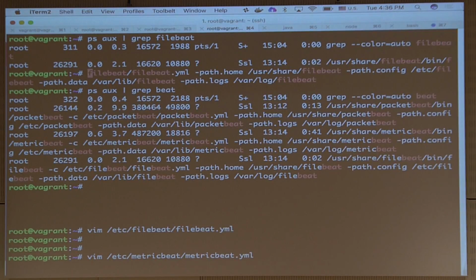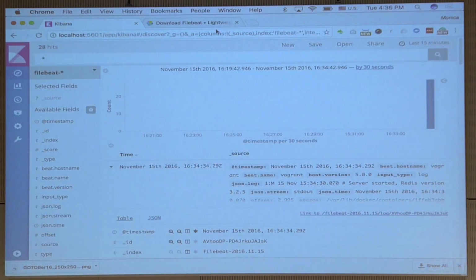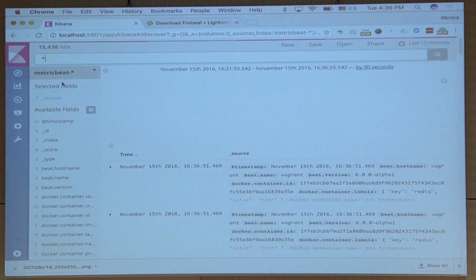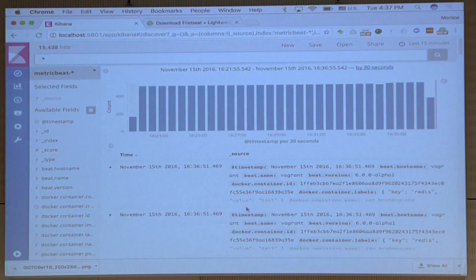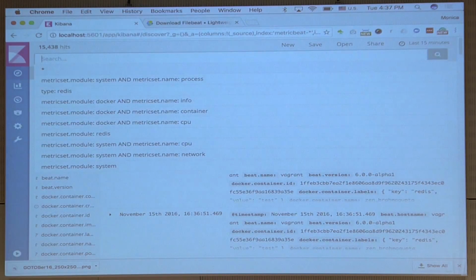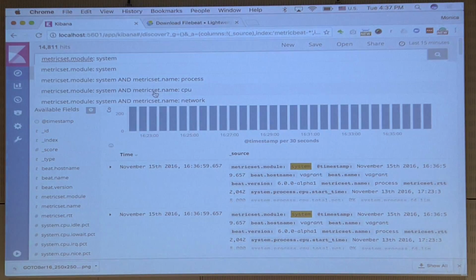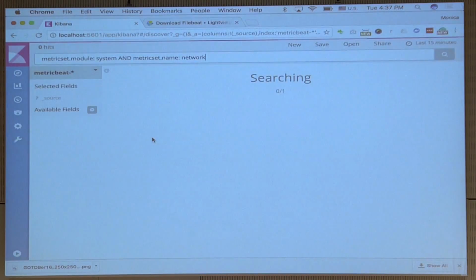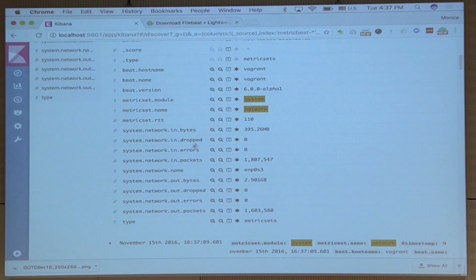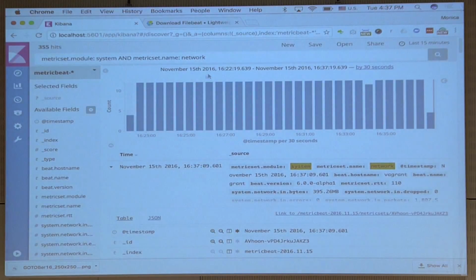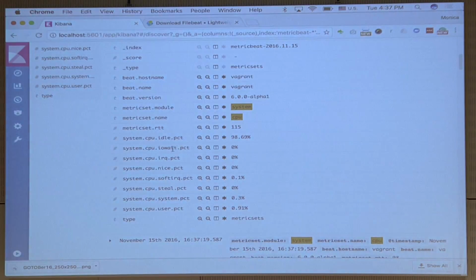Yeah. So if we start Metricbeat with this configuration file, then Metricbeat will send the data into the Metricbeat index pattern. And if we switch the index pattern in Kibana to Metricbeat, then we'll be able to see all the metrics information, because there are quite many. Let's first see all the system statistics related metrics, and for example, we can see the network statistics. So for example, we can see here how many packets are inbound, outbound, how many are dropped, and things like this, right? Now let's also see the CPU usage as an example. So we can see the CPU usage in percentage, in kernel space, in user space.